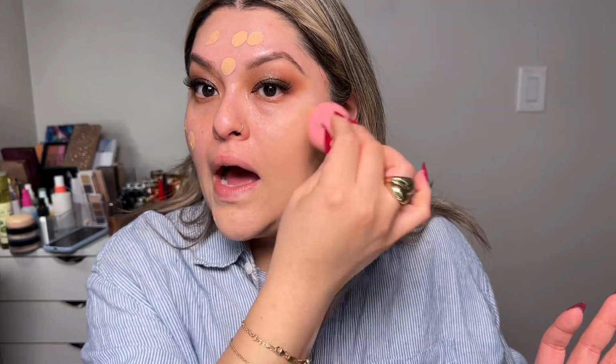This is definitely a full coverage foundation, and it does not feel heavy on the skin either. I normally stay away from full coverage foundations because they're just too heavy for my dry skin, but this one works really, really well. Kind of just looks like skin. It just gives really good coverage.